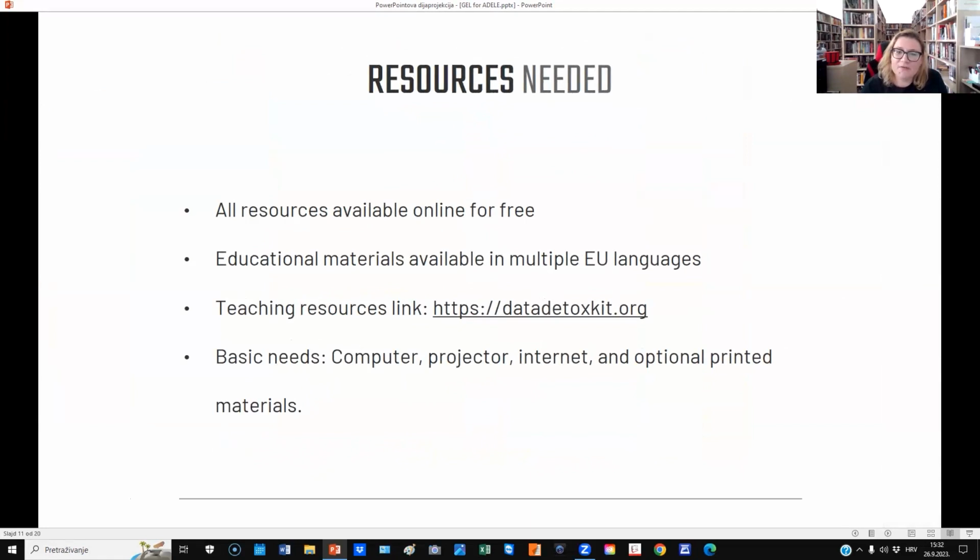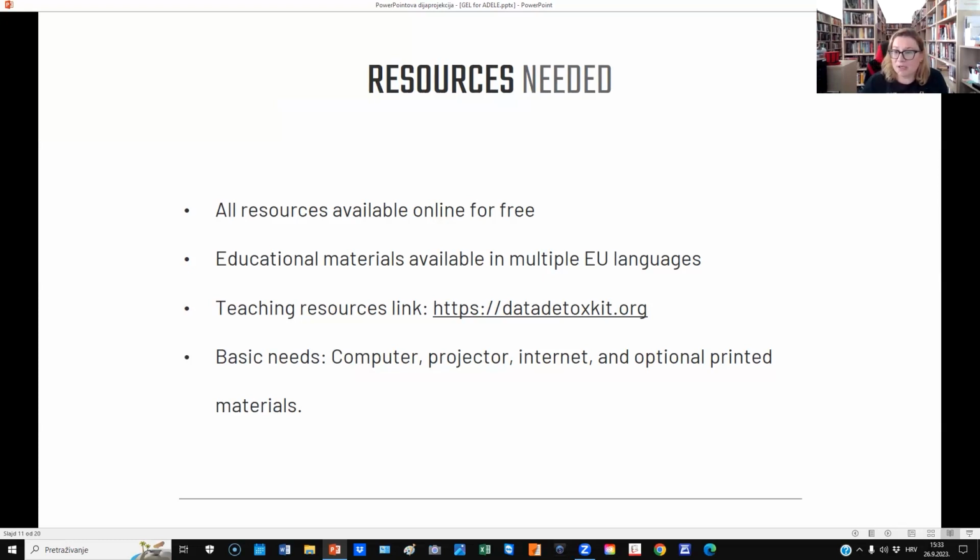So it's not an ex cathedra lecture. Like I said, it's very interactive, and all the resources are available online. They have Creative Commons licenses, so they can be adapted, and they can be used for any purpose that you want and that you need in your library or your school. You can do the training for your fellow colleagues in school. For example, if you're a school librarian, you can teach your colleagues that are teachers about those topics.